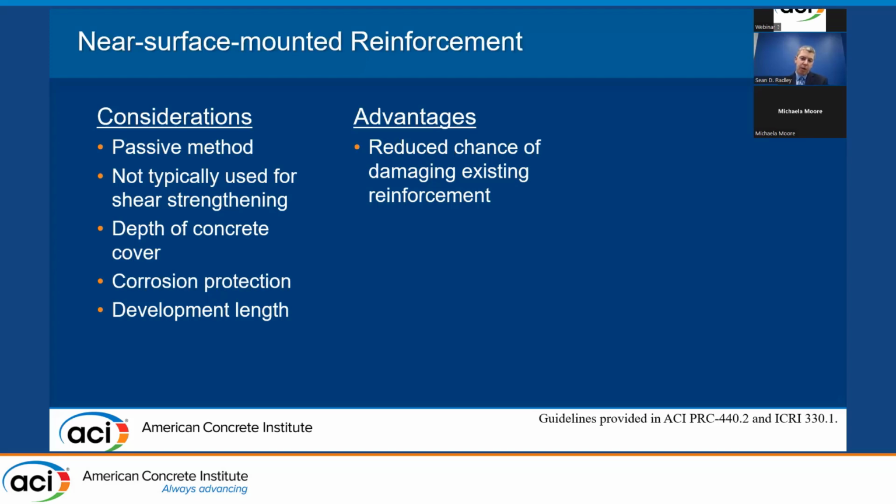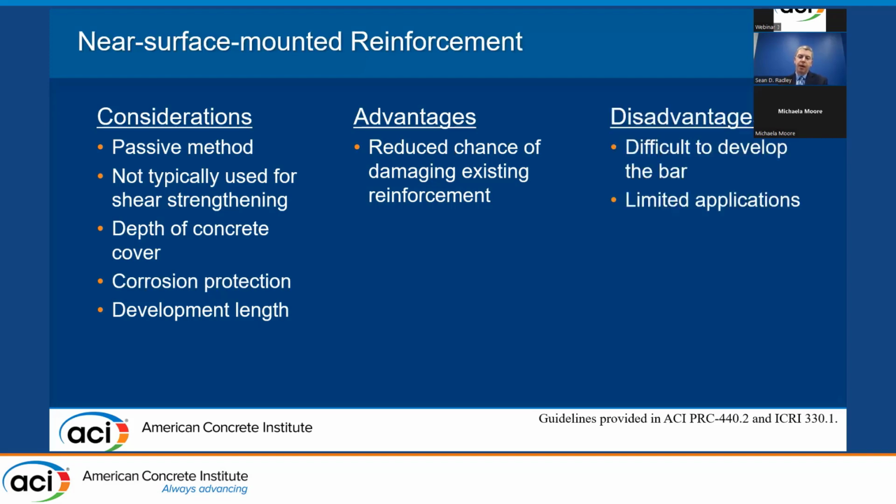Because we presumably know where the existing reinforcement is, we have a reduced chance of damaging existing reinforcement, as opposed to, say, previous methods where we'd be drilling into the interior surface of the member. Disadvantages: it can be difficult to develop the bar, and as noted, there may be some limited applications for shear strengthening. Nevertheless, it's an available approach. Further guidelines are provided in ACI 440.2 and ICRI 330.1.